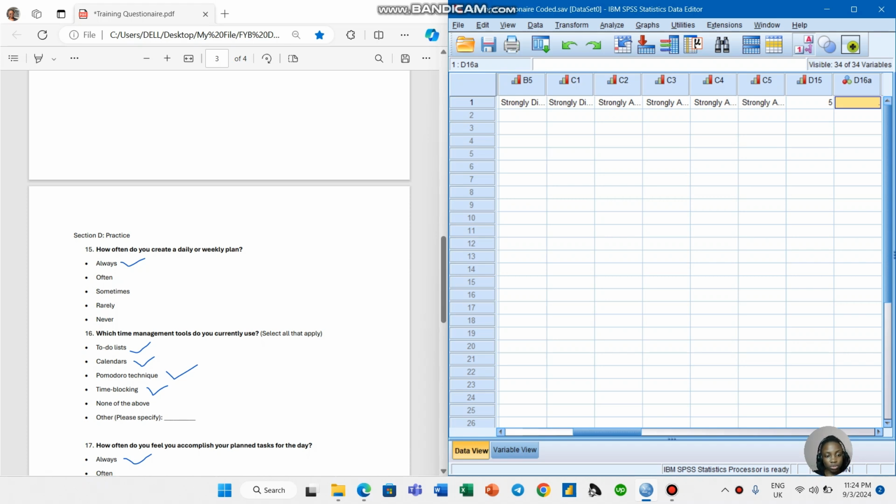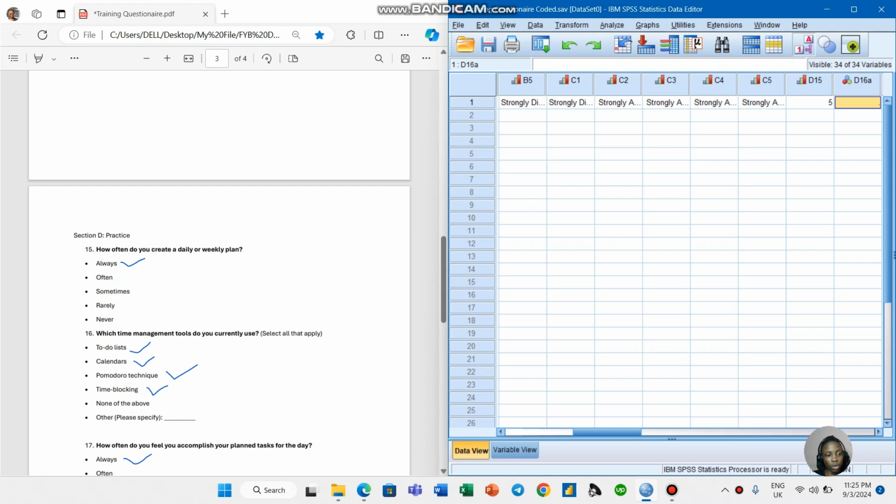So it will make sense that maybe you want to do 1 to 5 or 5 to 1. For example, you might want to say strongly agree is 5, agree is 4, neutral is 3. Or you might want to go the opposite route to say strongly agree is 1, agree is 2, neutral is 3, and like that. But most times, in the work that I've done, strongly agree will carry the larger score.